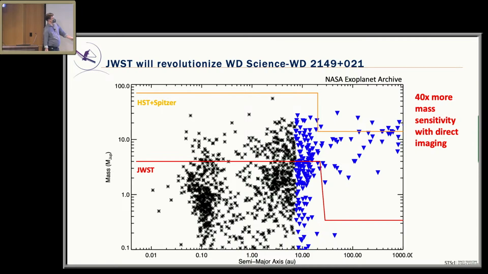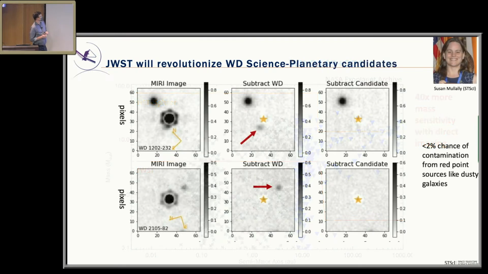So we are in a regime where Webb can potentially, for a large enough white dwarf sample, start probing planet occurrence rates in an interesting way. So, if the TAC wants to give me 500 hours to look at the 200 nearest white dwarfs, 6 hours a shot, and then come back to the ones where we find candidates, great. I'll also point out that we have 2 candidates already out of 4.